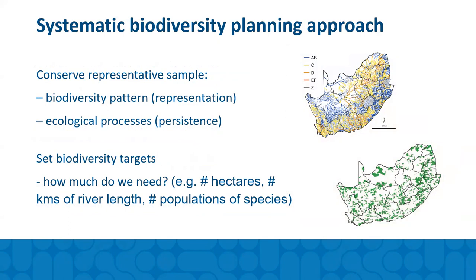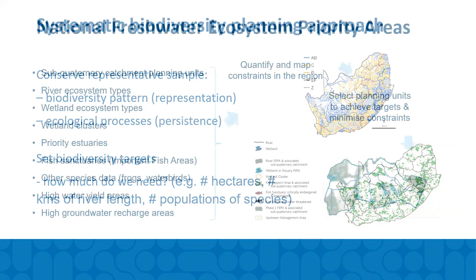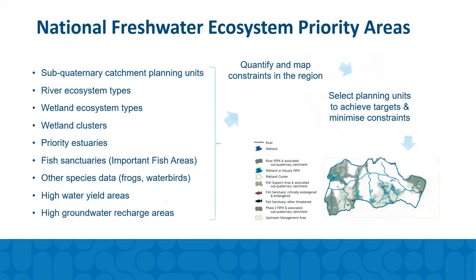So the systematic conservation planning approach and advent of increasingly powerful GIS automation allowed this rapid analysis of large national scale data sets and setting explicit targets for representing biodiversity and assuring that the targets were achieved in an efficient manner with minimal duplication. And a 2006 process led by Dr. De Gruyter and Jean Null resulted in a proposed conservation target for South Africa of at least 20% of each inland water ecosystem type to be represented. For example, for our rivers, that means 20% of intact length of river type that's in a natural or near natural, kind of A/B state.